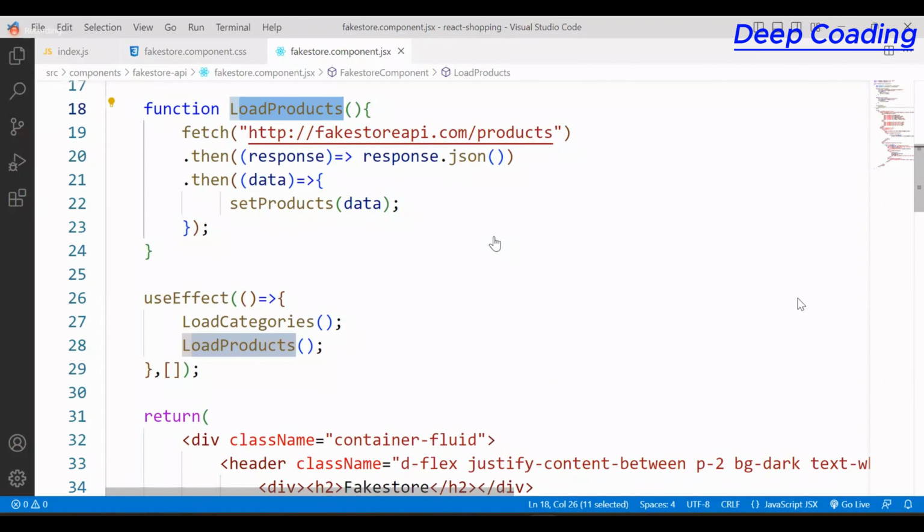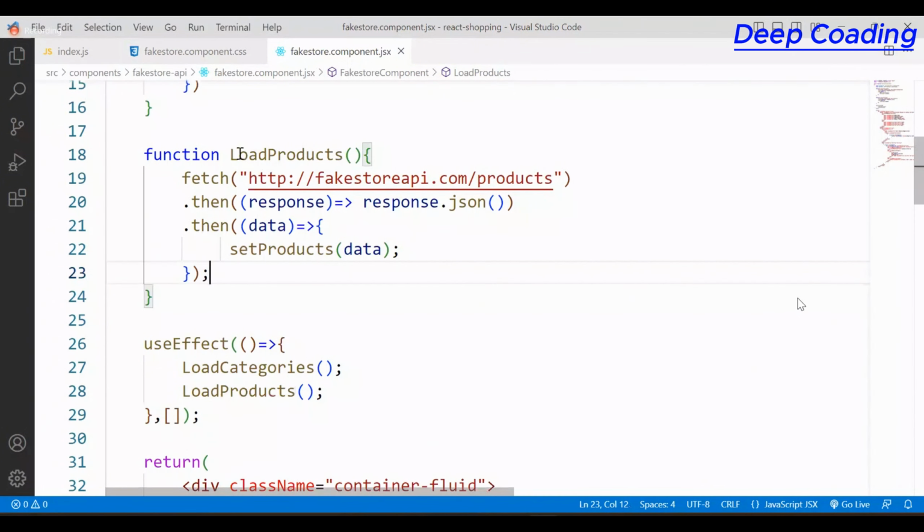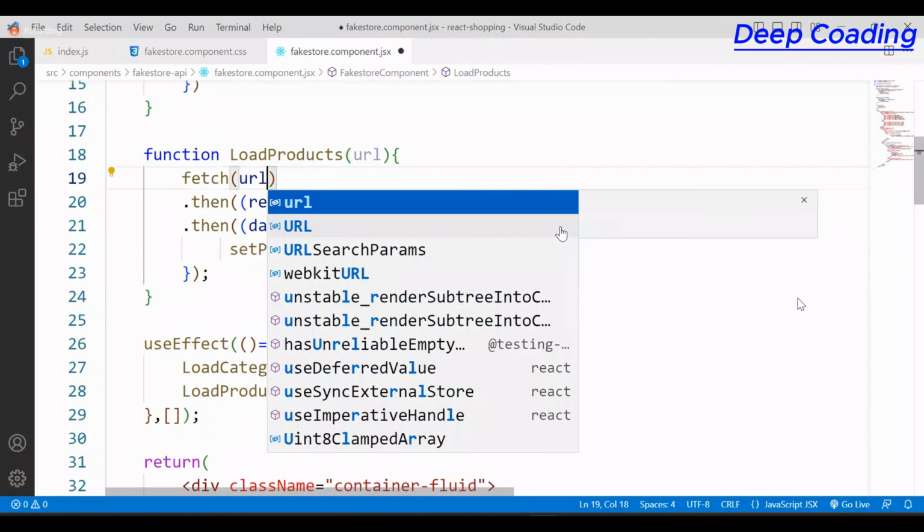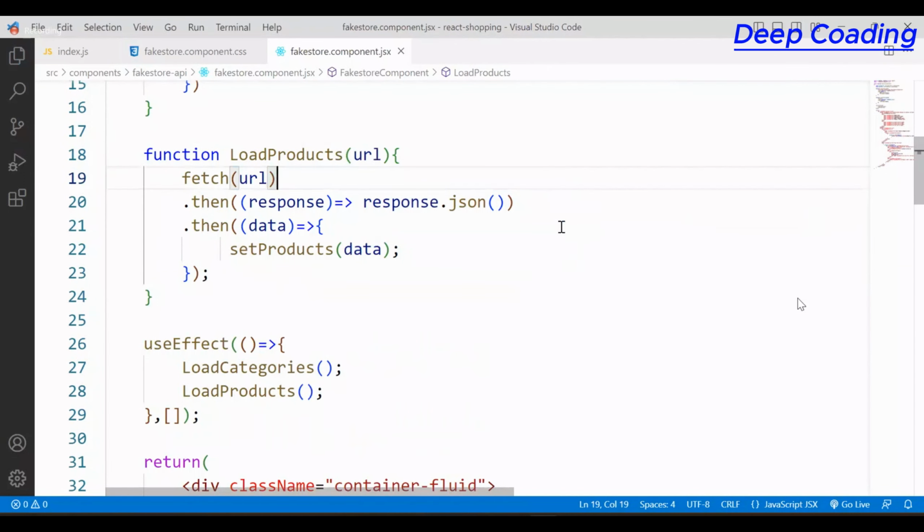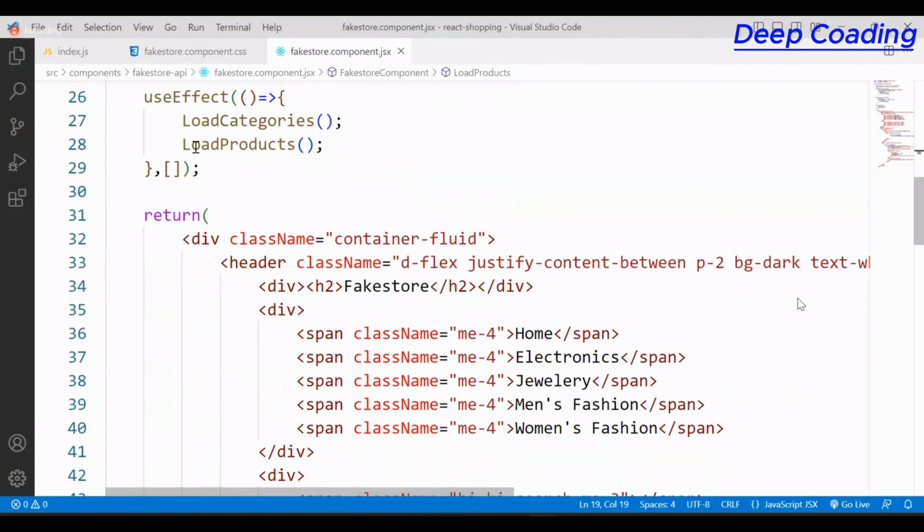Then how can you design a function which can work for different requests? What we will do is, this load products will take the URL according to your requirement, and it will use that URL here. Understood? That means now it is expecting a URL from you. You tell which URL, it will load that. At the time of loading your component, it should load all products. Then what will be the URL? HTTP.